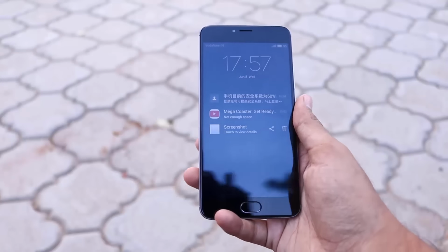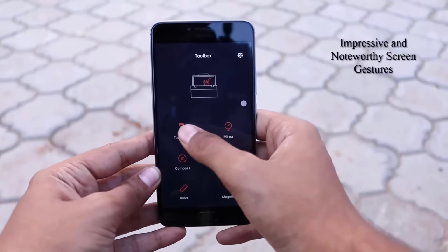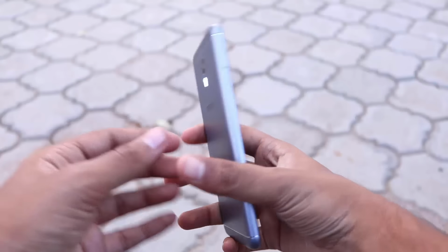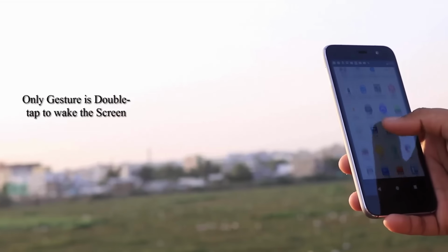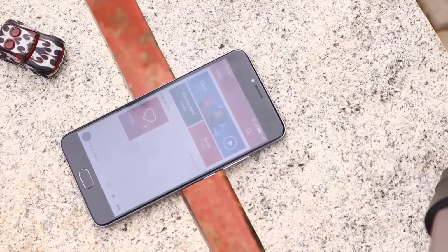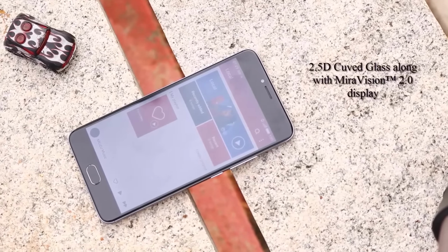On M3 Note, we have multiple screen gestures like double tap to wake, swipe up, left, right, down to perform various actions which make using the device much more seamless. On ZUK Z1, we have only one gesture, that's double tap to wake. On the whole, both have good displays, but M3 offers 2.5D curved glass with screen gestures, so in this round, M3 Note is the winner.